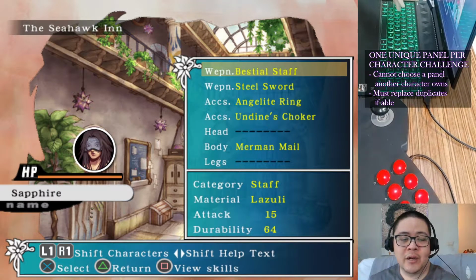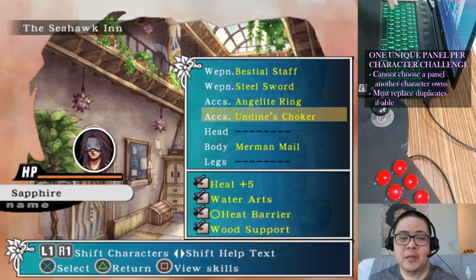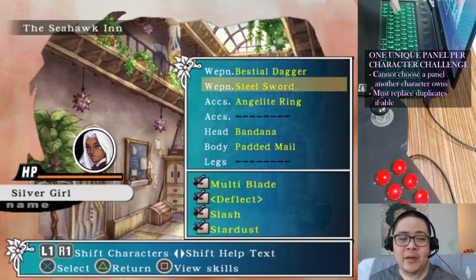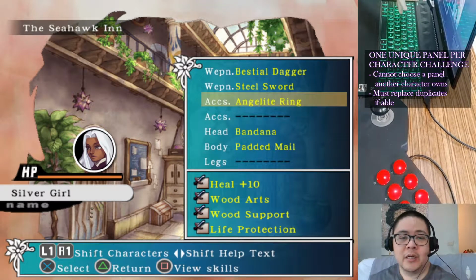But let's look at their gear as well. Over here with arts, a steel sword just for deflection. We've got some water arts and wood support here with the Undine's Choker and Angelite Ring. Over here, Silver Girl also has Bestial Daggers, Angelite Ring, and fire supports on her gear.